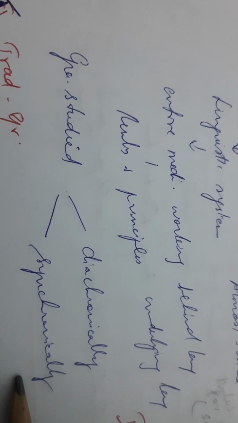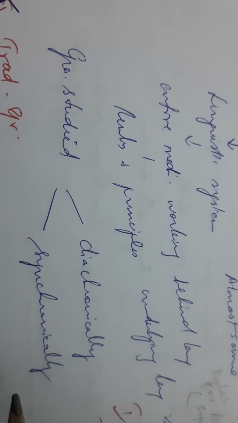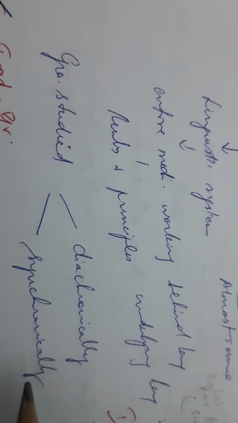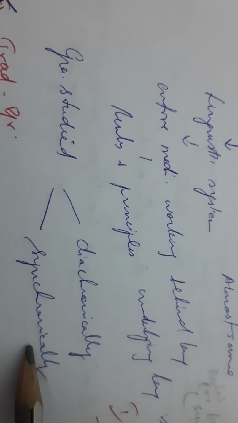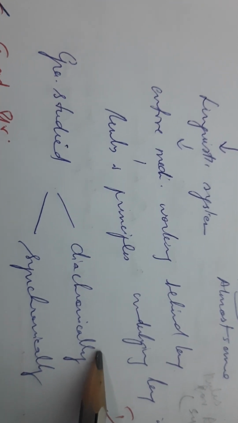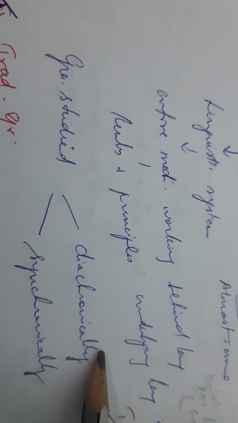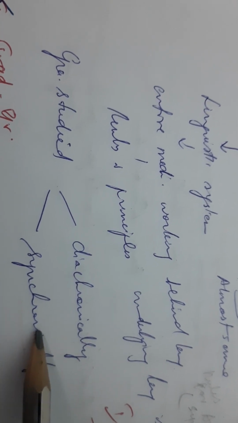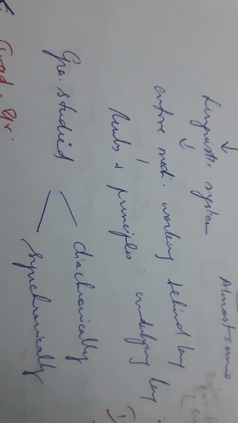Synchronically studying grammar is nothing but studying grammar at a given period of time. It does not study grammar over a long period, and it doesn't undergo any historical study of grammar. It just studies the grammar at a given point of time. Whereas the diachronical study of grammar studies over a period of time, meaning from the olden days till date. When you are studying at a given period of time, that is called a synchronical study of grammar. So these are the two approaches to the study of grammar.